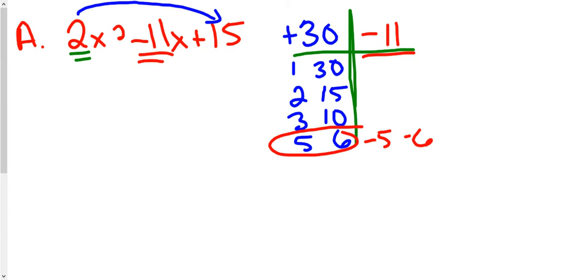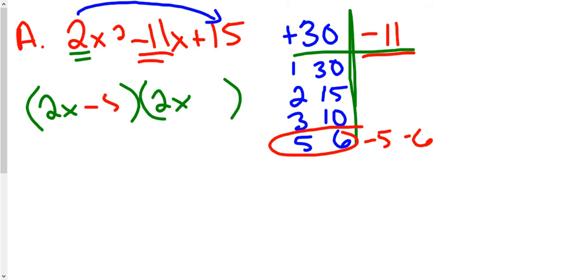So I found the factors that I'm going to put in my parentheses, which is where I change the way that I write my parentheses. Instead of just putting x inside each factor, we're going to put ax inside this factor, even though it is technically wrong at this point. So 2x inside both, and then the negative 5 and the negative 6 that we just found by factoring.